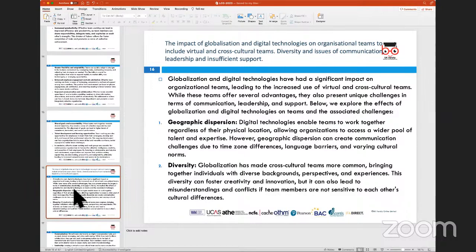Now, one of the other things that we want to understand is the reason why teams are formed within organizations. What are the main reasons behind why, at some stage, when a company grows to a certain size or has a certain scale in terms of its turnover or number of customers, it would look at making team working compulsory, or start to create teams, which would mean groups of people working together?